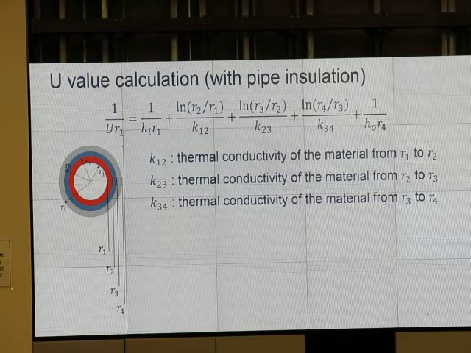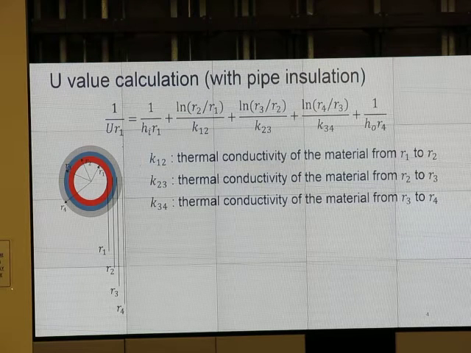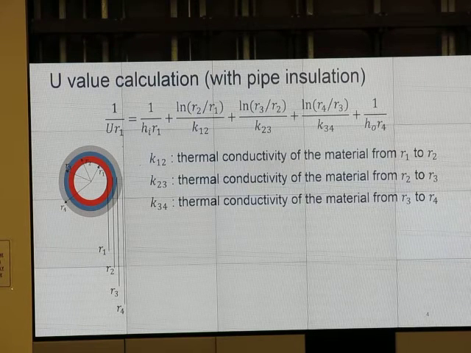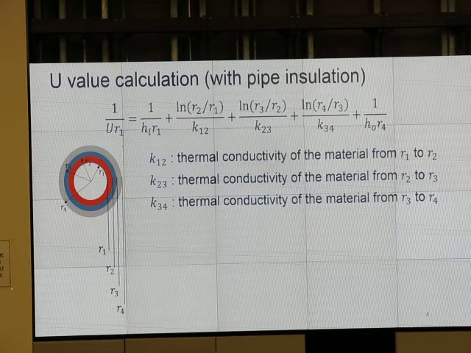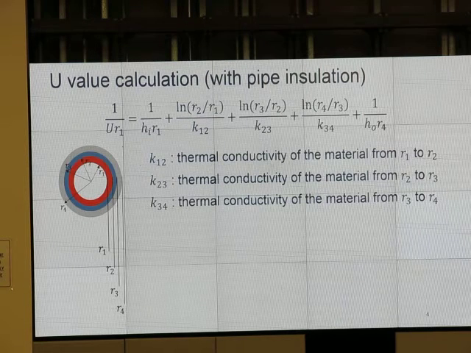It's just that. You finished writing that? No? Keep writing it. 1 over U R1 equal to 1 over h_i R1 plus blah blah blah. Write it down correctly. The grader will just look at it and can tell if it's correct or not. If you did it wrong, you get 0 for that question. Very easy grading. No partial credit or anything.